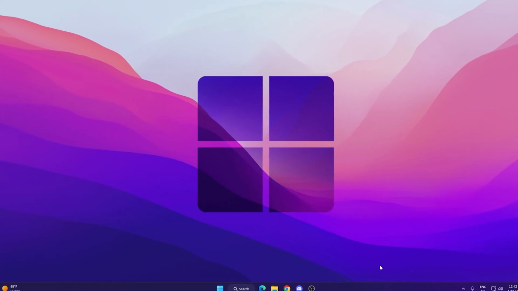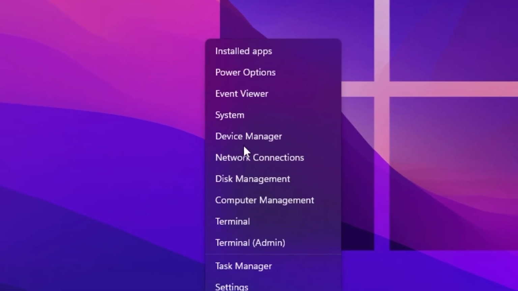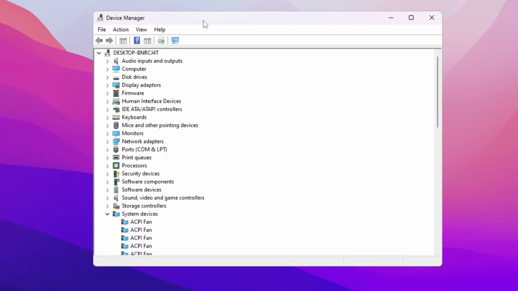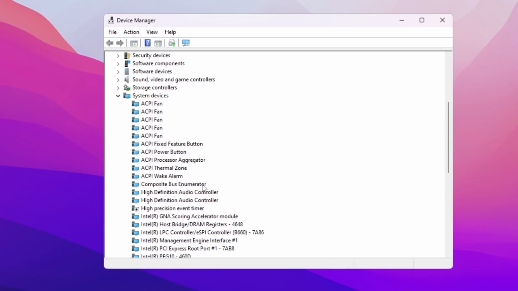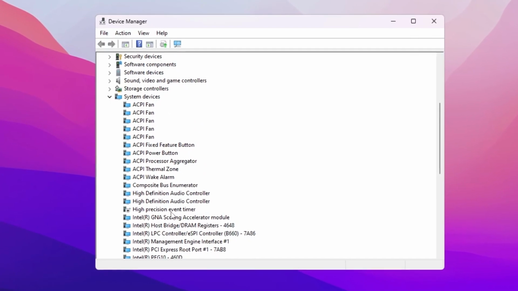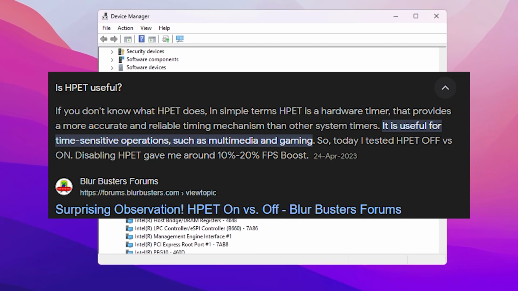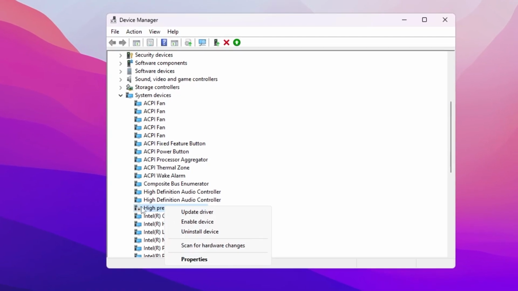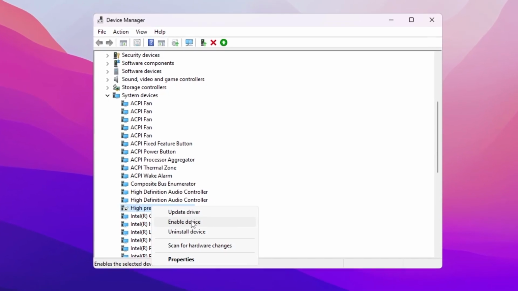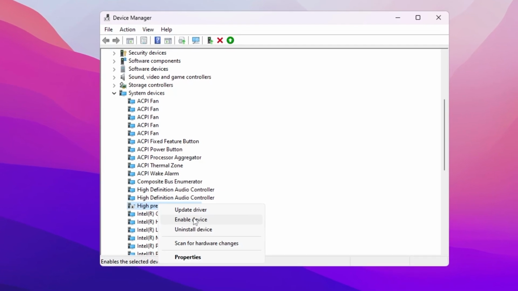So guys, now at the end, here is a final bonus tip for you. By using that, you can increase your CPU performance. For that, right click on your Windows start icon and open up Device Manager. Once you open up Device Manager, you need to scroll down and find the System devices option. Now scroll down and find High precision event timer, that is also known as HPET. This will help you reduce latency and increase your overall gaming performance. For that, right click on this device and click on Disable device and disable that device from here. I have already disabled it, so therefore this is showing me the Enable device option.